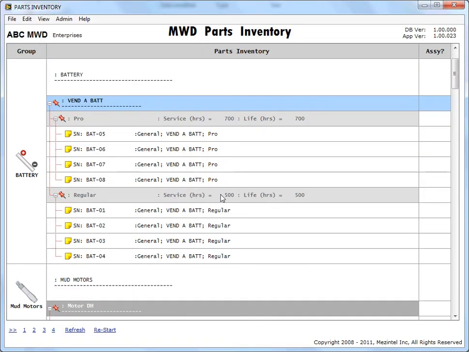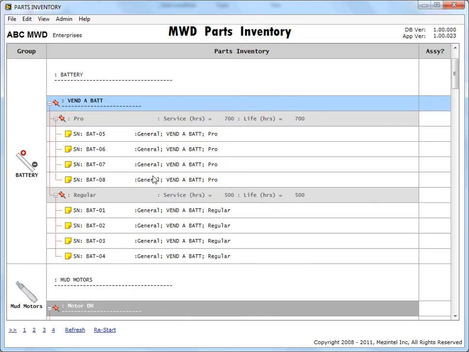There will come a time when your initial description of parts will not be sufficient to describe all the parts that you have. So, for example, if you have a general part name and you put serial numbers under that, and later on you branch out to have more specific part names, you should be able to move a serial number from the general part name to a more specific part name. This application will allow you to do that, and here is an example of how that can be done.